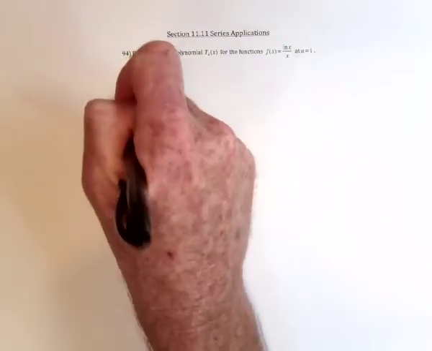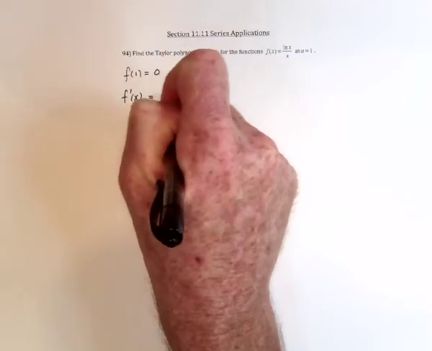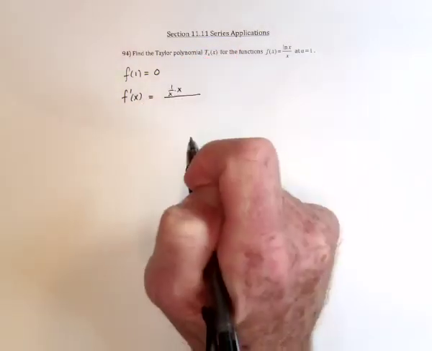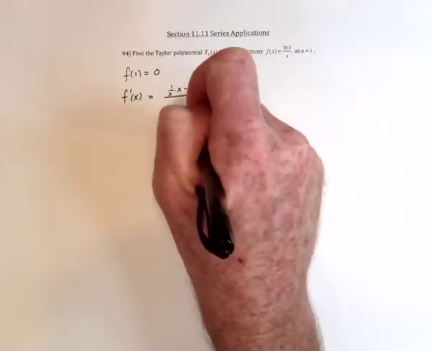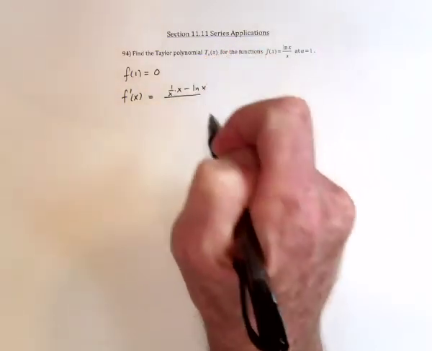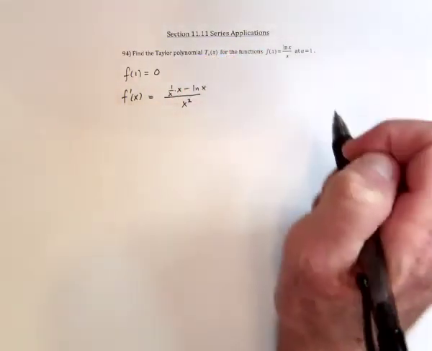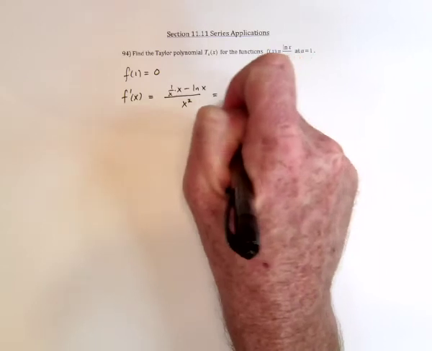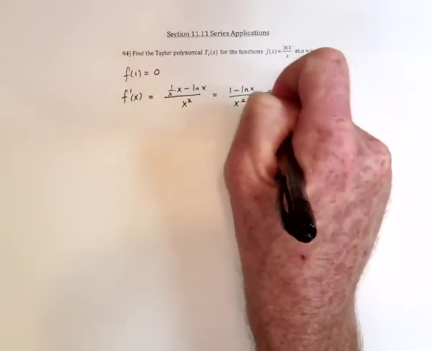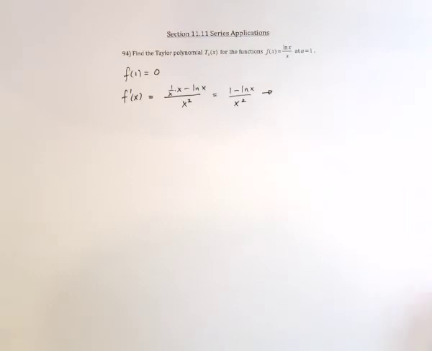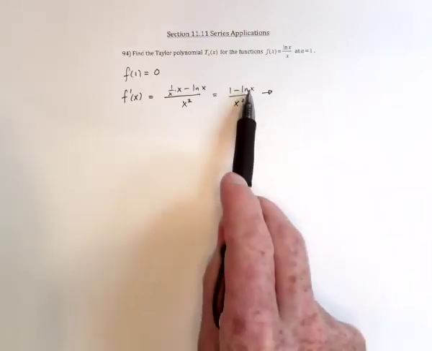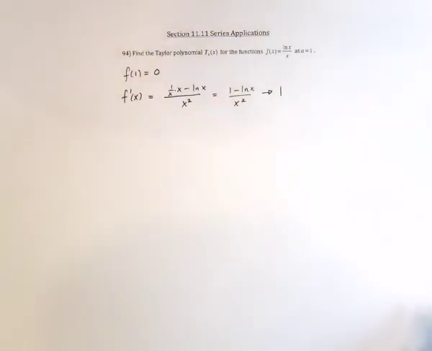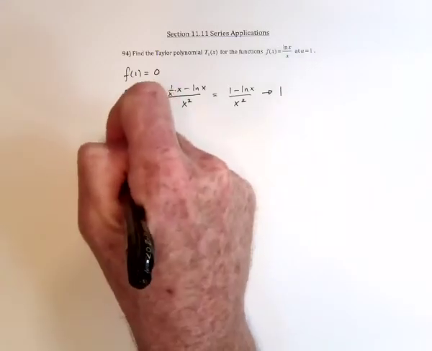We would then need the first derivative, which is going to require the quotient rule. So take the derivative of the natural log of x and leave x, the denominator, alone, minus the derivative of the denominator, which is 1, times the natural log of x, and then square the denominator. Or in other words, this is 1 minus the natural log of x over x squared. And then substitute that a is 1. So it's going to be a 0 right here, so that leaves a 1 in the numerator, 1 squared, so we get the number 1. Not so bad. Then we need the second derivative.